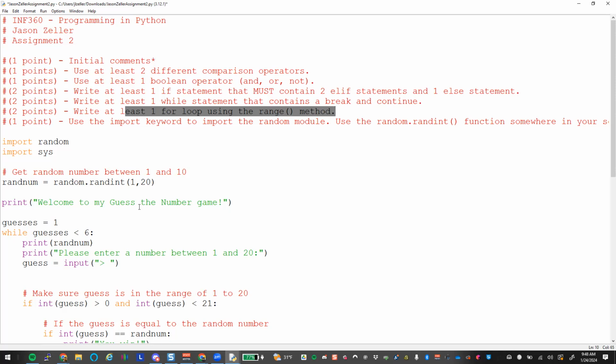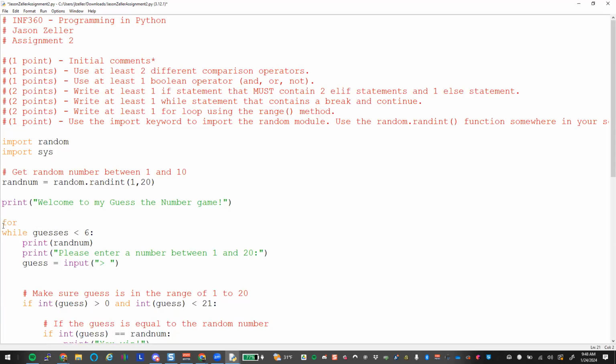Yep. So what she answered back there was you have a while loop, which is an infinite number of loops, and you have a for loop, which is always a finite number of loops, right? And in the way we learned it, we used a for loop with a range. So we would say, let's do a range between 1 and 5. And at that point, it will only go through that loop 5 times. Okay. That's one way of doing it.